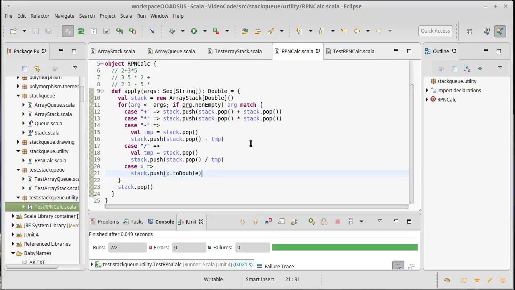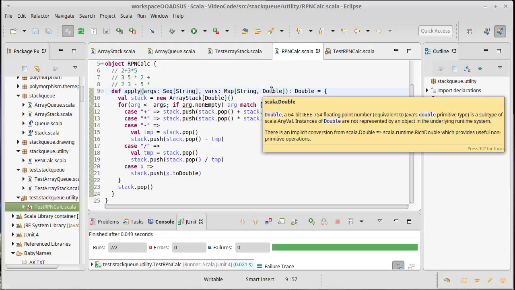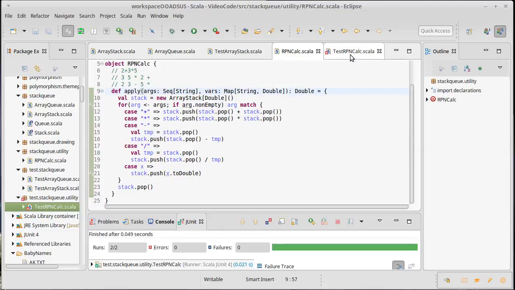So how would we do variables? Well, this actually pulls in some material from our previous chapter. The best way to do this is probably with a map. This is a map where the key is a string, the name of the variable, and it can be whatever string you want. And it provides a double, and that double will be the value stored in the variable.